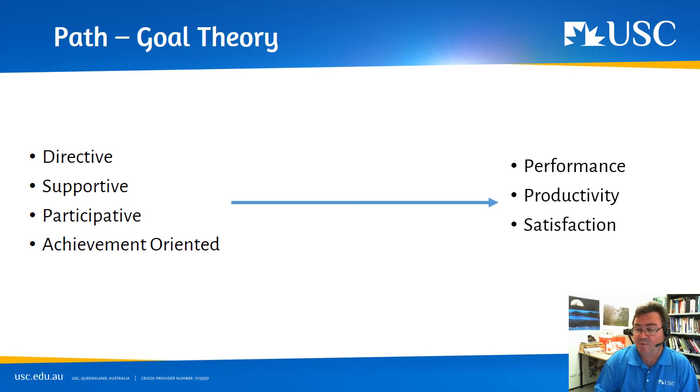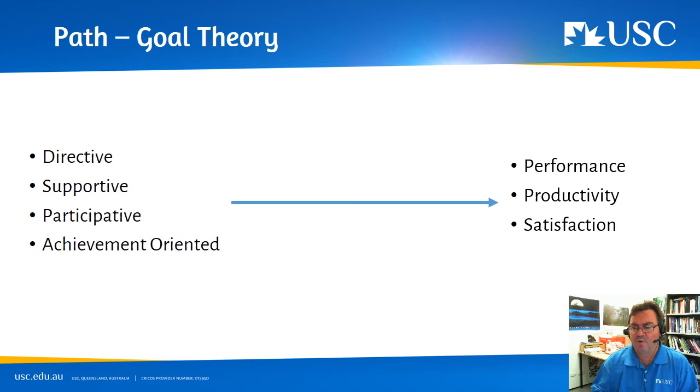Performance for the individual hopefully relates to the performance of the organisation. Someone doing their job well means the organisation performs well. Productivity, a focus on efficiency and effectiveness and making sure that completing the task or the job within a reasonable amount of time with the minimum use of resources, including time. And finally, their satisfaction. Think about that relationship that I mentioned in the previous slide, and how if we are satisfied at work, we will likely do more. We will likely want to do more past what's expected of us. So think job satisfaction and the returns or the commitment that helps employees gain as they go through their jobs.